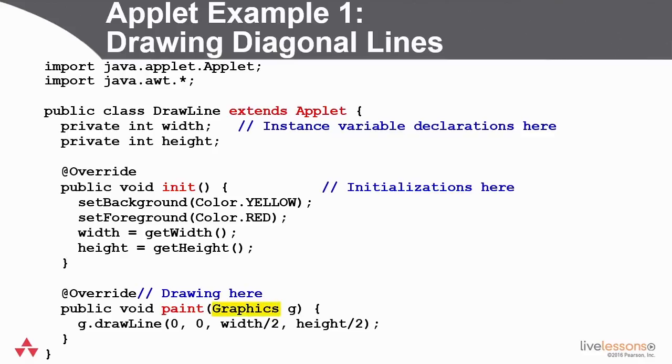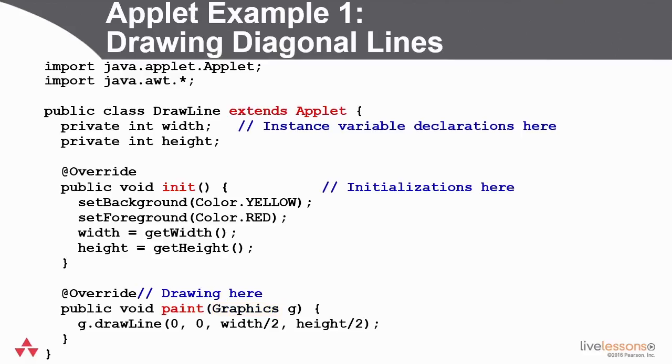The first is this argument here. So the applet class does not have a method called drawLine, and it does not have a method called drawImage. Instead, Java passes a graphics object. Some people call it a pen object. It passes a graphics object to the Paint method, and the graphics object, the pen object, is the one that has the drawLine or the drawImage method. This is much more reusable so that other kinds of windows can also do drawing in the same manner. Okay, so point number one about drawing is you don't call the applet's drawLine method. There isn't one. You call the graphics drawLine method, and the system passes the graphics object, the pen object, to you automatically.